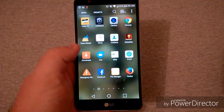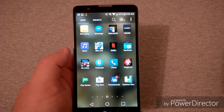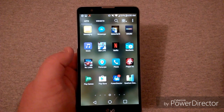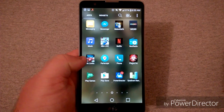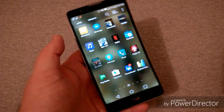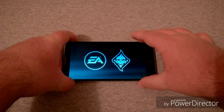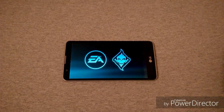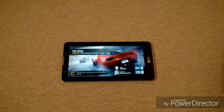One more game I want to try out here, a little bit more intense game that I have found to work good on some phones and not so good on other phones, and that will be Need for Speed No Limit. So we'll go ahead and launch this, and this will take a minute to load up. So when it does, I'll be right back. Okay, so sometimes this game does take a few minutes to load up.